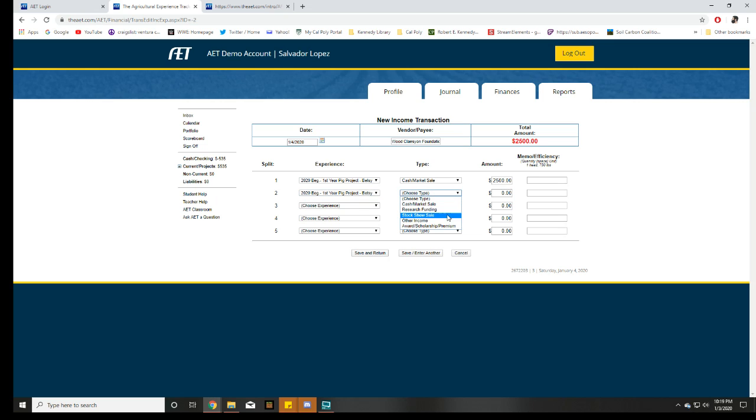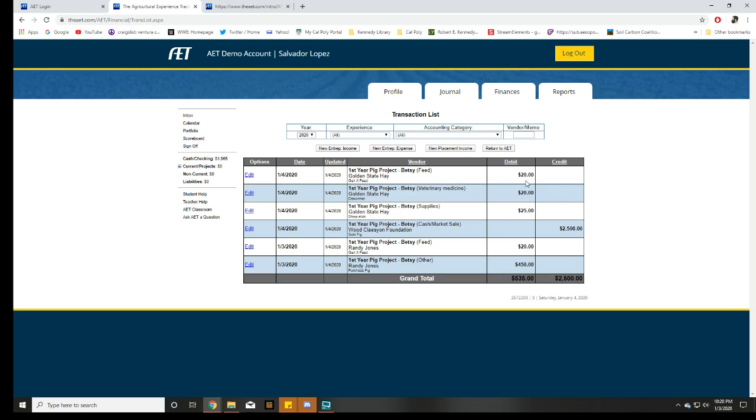And then somebody else bought it off of you. You would be putting that under other income, but we're not going to put that just yet because that would not be off of Wood Clayson, it would be off another person. So right here, we're going to put sold pig. Alright, so the day that you sold your animal, you're going to be putting that under an income. And you will be going to save and return. All you did was sell your pig for $2,500 and you are good.